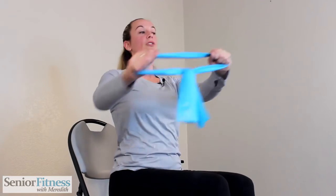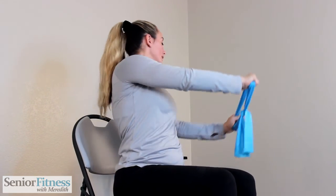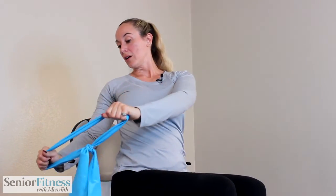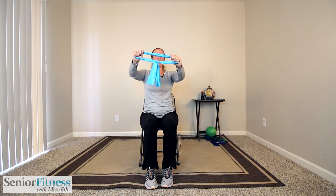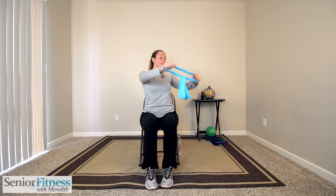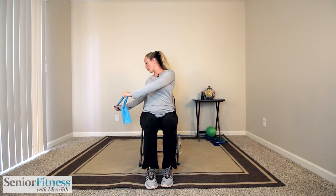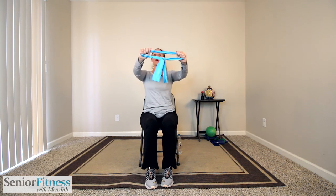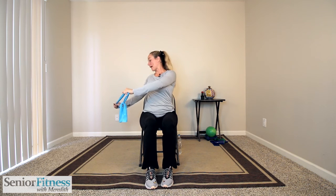Keep length in your spine. We're working our obliques. That's the side of the waist. We're getting range of motion in our spine. We're also working our lower back. One more, each side. Exhale, inhale. Back up nice and tall.